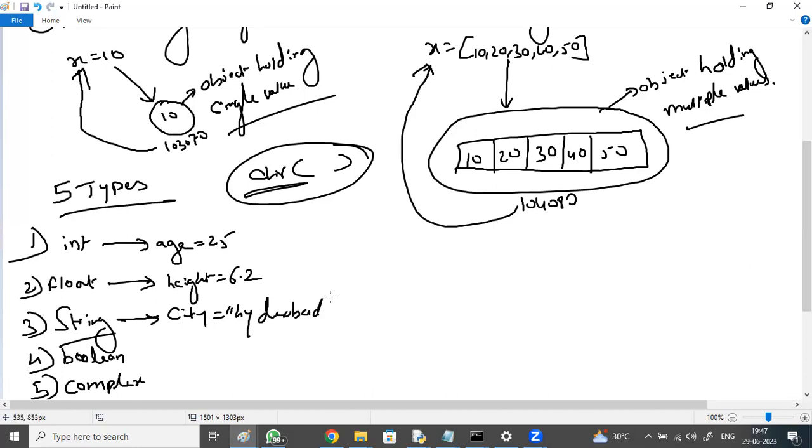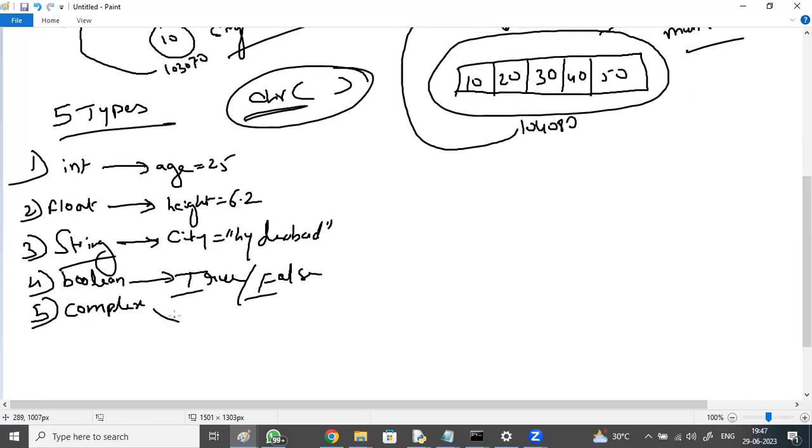Sequence collection of characters. Boolean means which returns either True or False. T should be capital, False, F should be capital. Boolean values 0 or 1. 0 indicates False, 1 indicates True. And this complex x plus iy in general mathematics, but in Python, it has to be j. So I'll brief you about these things.